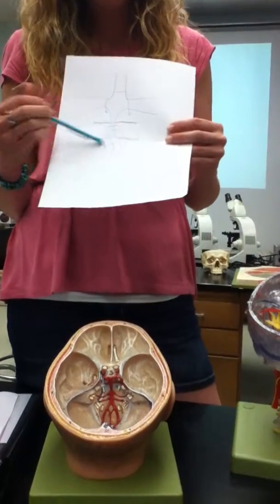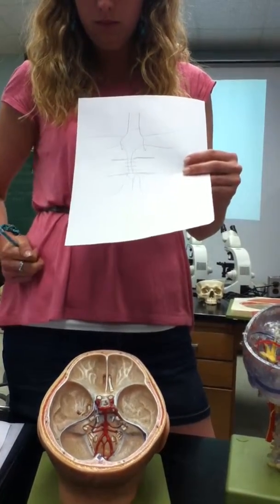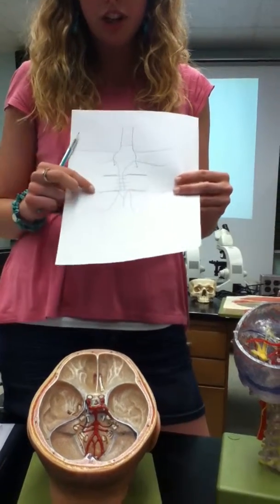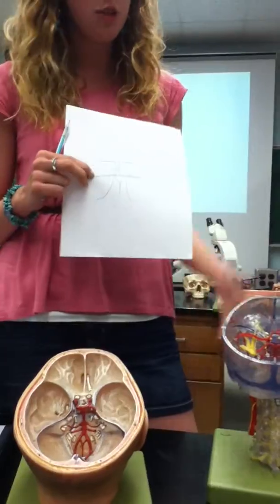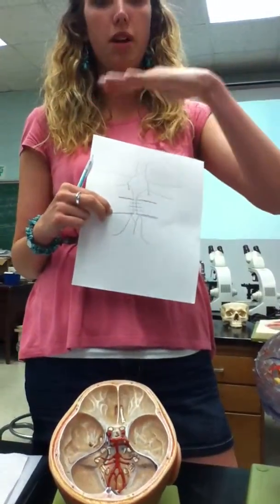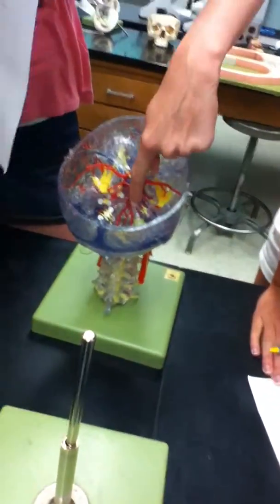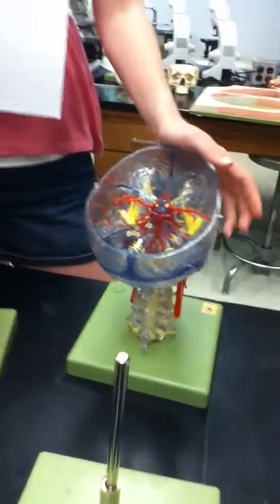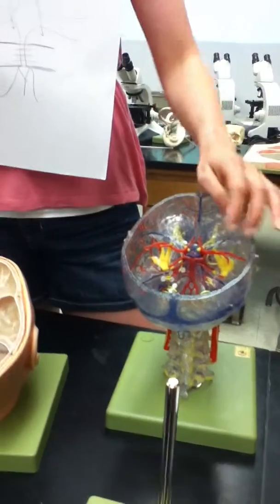Okay? At the very bottom of the boat, it's called the anterior inferior cerebellar artery. And it's anterior just because it's a little more forward than the other one. So you have superior cerebellar, anterior inferior. You go to the very bottom and look for which one branches straight out. Does that make sense? Okay. The rest are pretty easy.